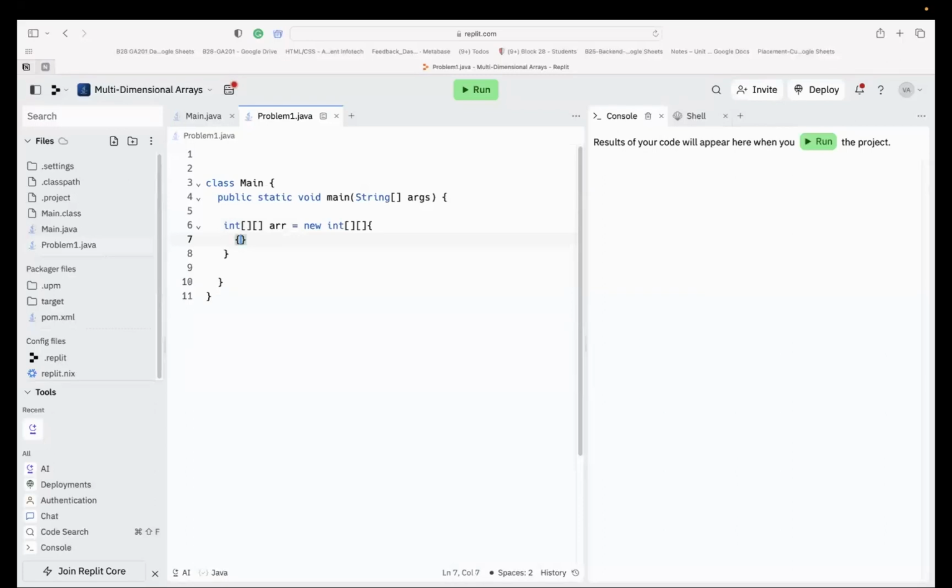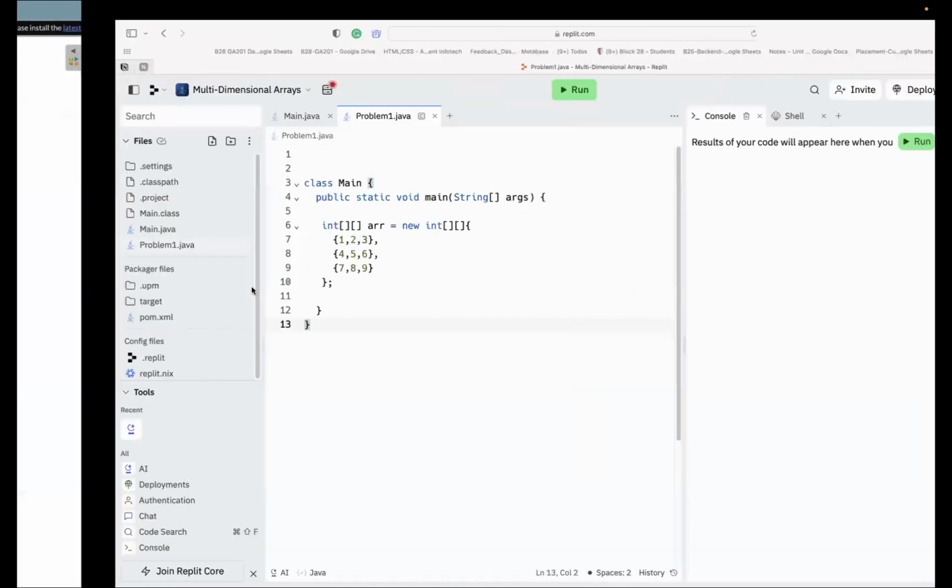Now after that I need to create multiple things. 1, 2, 3, comma, coming to the next line, 4, comma, 5, comma, 6. Okay. Now coming to the next point, that is 7, comma, 8, comma, 9. So now you can see what happened: this is my array, and in this array there are multiple rows, like multiple arrays. This is actually a 2D array, and you can see that this is a bigger outside array, and it is containing multiple arrays inside it.